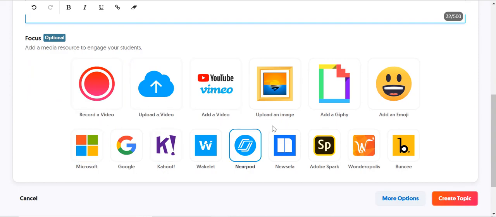What is neat about this option is that if you have a YouTube video that you want them to reference before they respond, if there's an infographic or an image, if you want to record a video, say for example with a prompt, and this would be especially great for world language classes, you can record your own video or you can connect it to any of these tools. Again, what I think is the most powerful is you give the students a stimulus of some type and have them use that in their response.